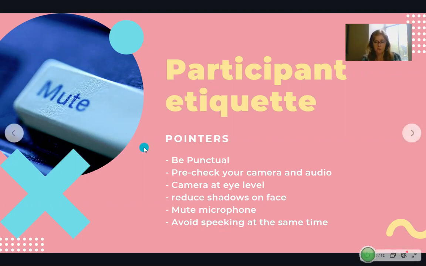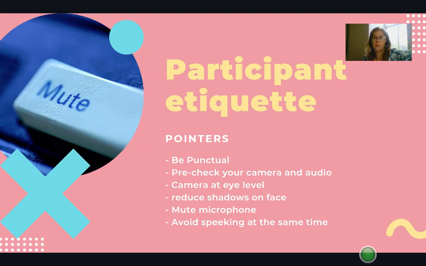Reduce shadows on your face by positioning your computer or device so that the primary light source, like a window or a lamp, is behind the camera. So it's coming from the same direction your camera is pointing and not from behind you. Currently I am a bad example of that. I do have a window behind me, but to account for that, I have a lamp.